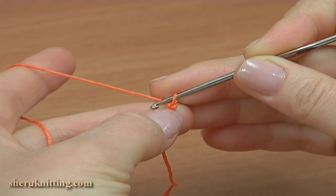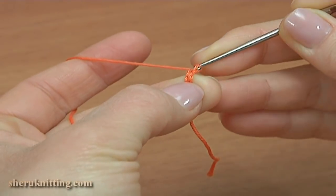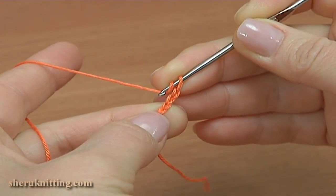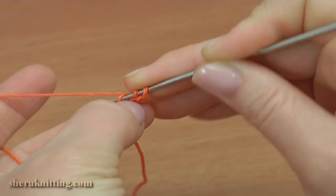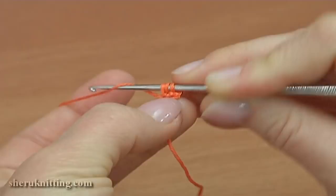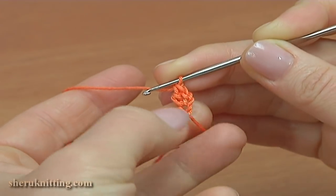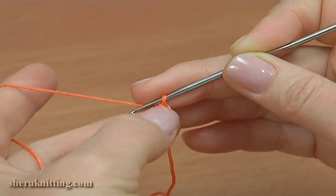Let's begin the base for the segment. Chain 2, yarn over the hook. Insert the hook into the first chain stitch by making a double crochet. Chain 3: 1, 2, 3.